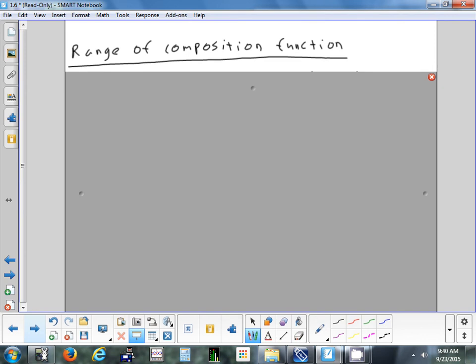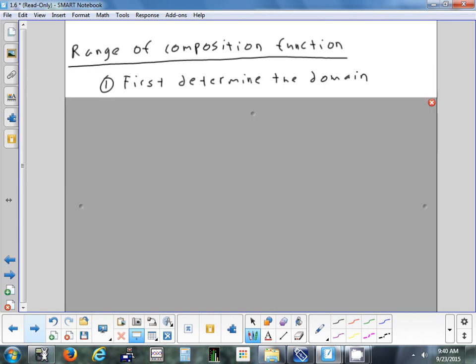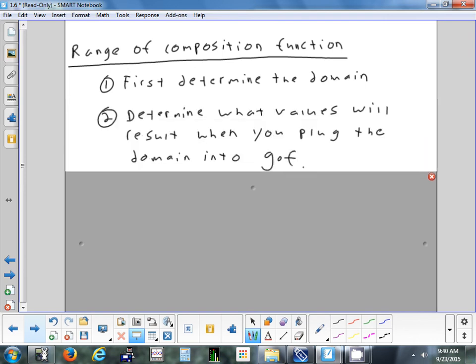And last thing we can do with composition, if we can find the domain, we can also find the range. Well, to find the range, the first step is you find the domain. The domain, those are the values you're allowed to plug in for x. The range is when you plug those numbers in for x, what kind of answers do you get for y? Do you get positives? Do you get negatives? What do you get? That's your range. I use the graphing calculator to help me out with that.